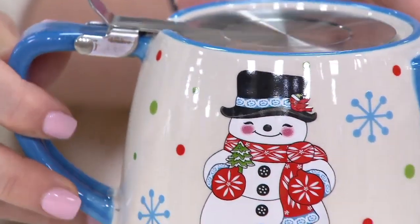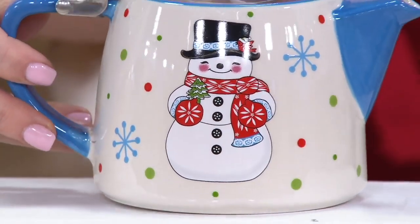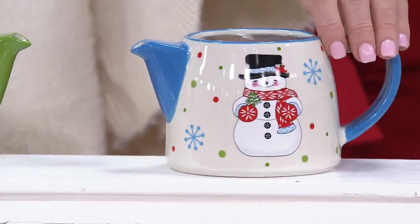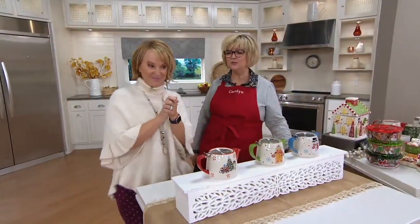So cute. I'm going to tip him forward too, just to take the shine off. He's holding his little Christmas tree, and there's the cardinal adorning his top hat. I love the pops of blue there. I'm going to turn that around because it's on both sides — so no matter which way you're displaying or using it, you have that cuteness overload.